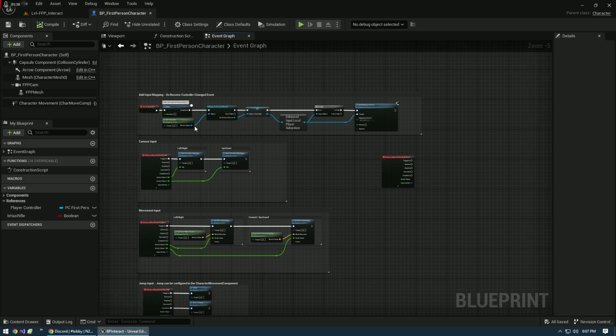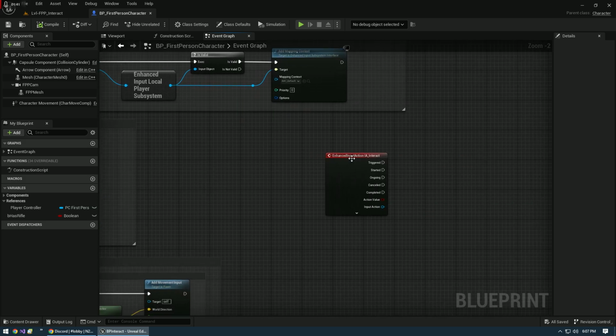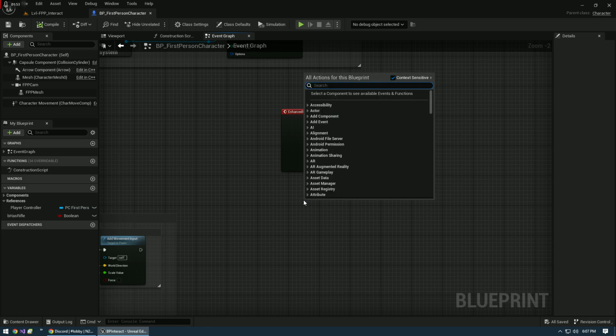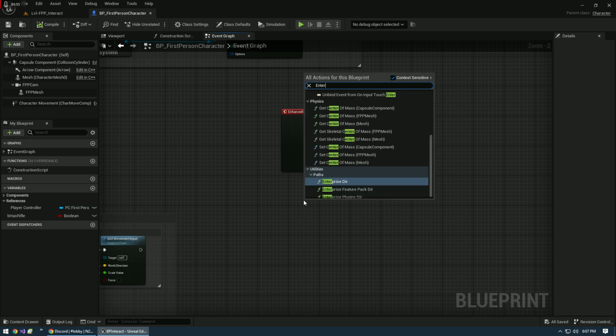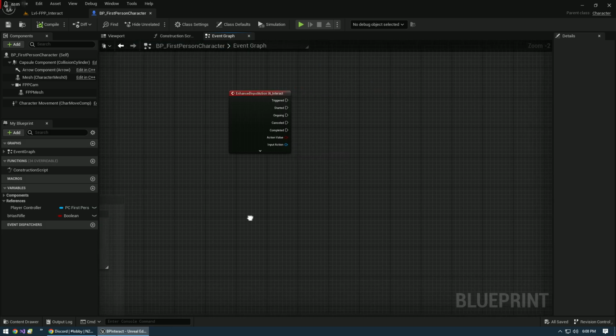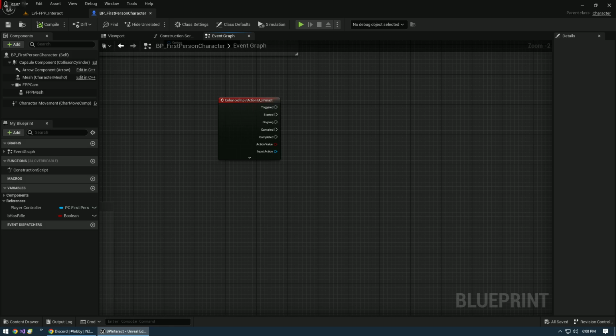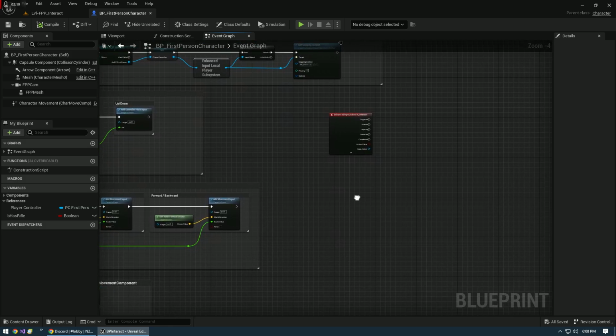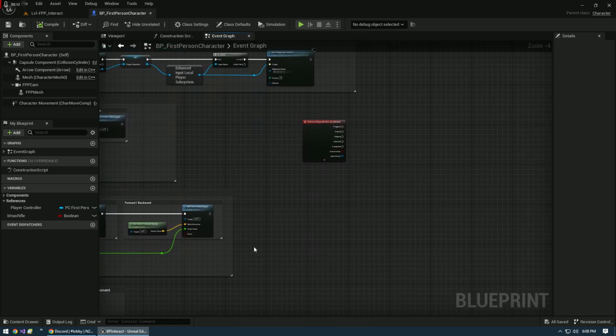Anyway, so get that taken care of, and we want to have an interact key. The default does not have an interact key, so you're going to have to go into the advanced input and set up an interact key, or you can just use a regular keyboard event like enter or F or E or whatever you want to set up for your configuration. With that, let's go ahead and just dive straight into this and get things rolling.